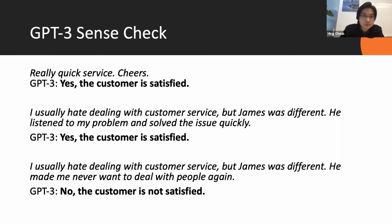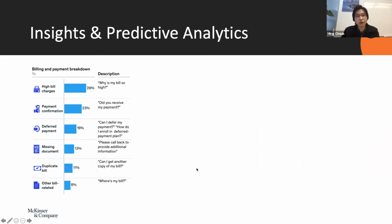All right, so that's a little demo I wanted to show you that I thought was really cool personally. As someone who's been in the natural language space for a while, it's impressed even me. So moving on, once you can actually process all of this unstructured information, the data that you've probably already got, you can start extracting insights out of this, categorizing, over some period of time, what exactly are the issues and what are the problems that people are calling in about.